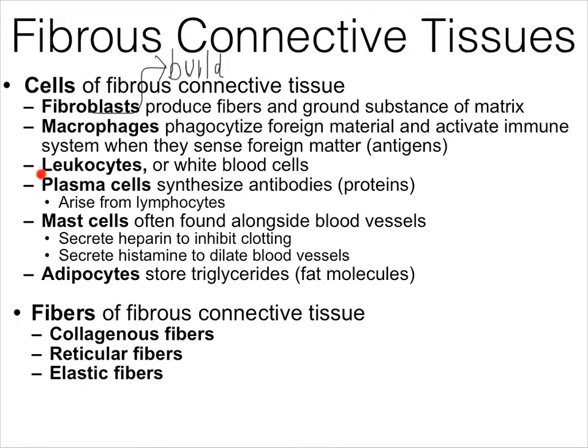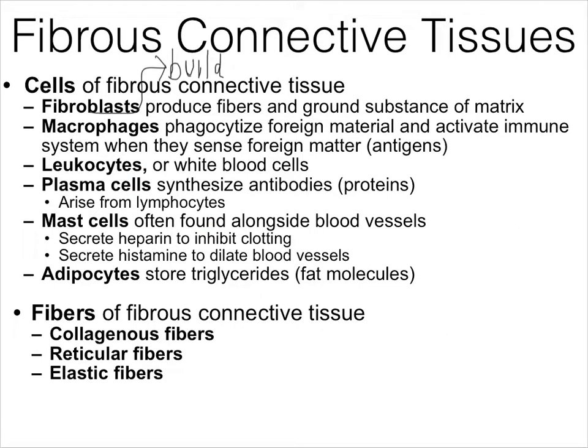Plasma cells. Plasma cells are a special type of leukocyte. These are the cells that make antibodies, and they will move to wherever the infection is. If the infection's in your blood, they stay in your blood. If the infection's in some organ, then they migrate to that organ and they make antibodies that will then do various nasty things to whatever the invading agent is, whatever the bad guy is. They can kill it directly, they can target it, and plasma cells come from a very special type of cell called a lymphocyte.